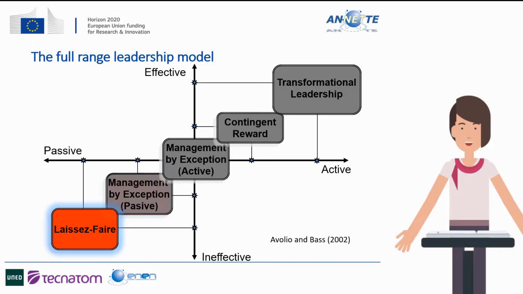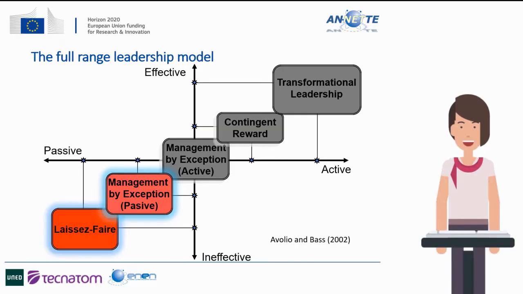Following to a more active and effective style, we find one called management by exception. This kind of leadership is commonly known as MBE. As we mentioned before, it is slightly more effective than the laissez-faire style. This kind of management has two different styles or categories. The most passive one is called passive MBE.